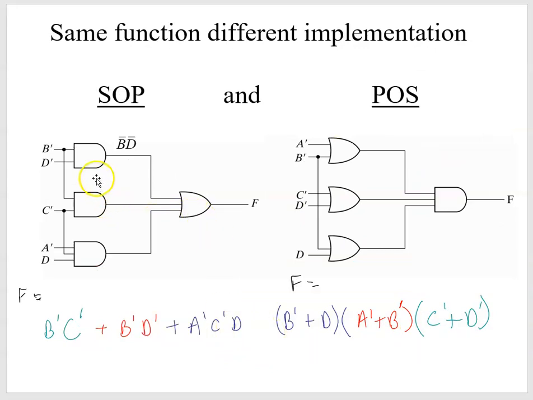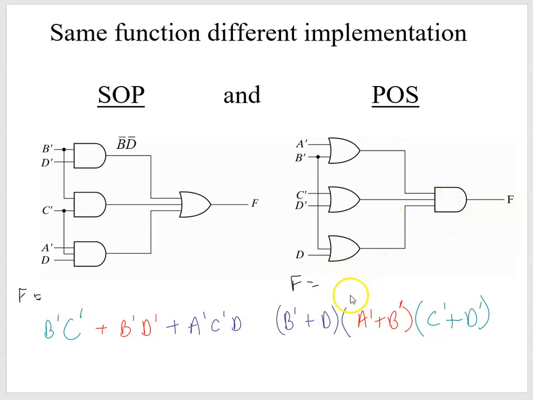Well, the sum of products is an AND gate feeding an OR gate, where the product of sums is an OR gate feeding an AND gate. There is really not a lot of advantage in terms of number of transistors. If we consider the number of transistors in an AND and OR gate the same, we have simplified using product of sums so that instead of using a 3-input AND gate, we've just used all 2-input OR gates. They both have to feed 3 terms into the second level gate.